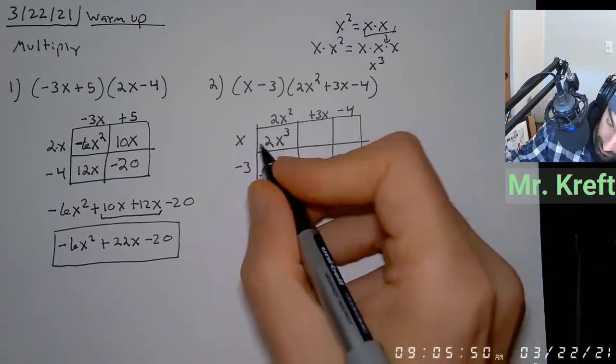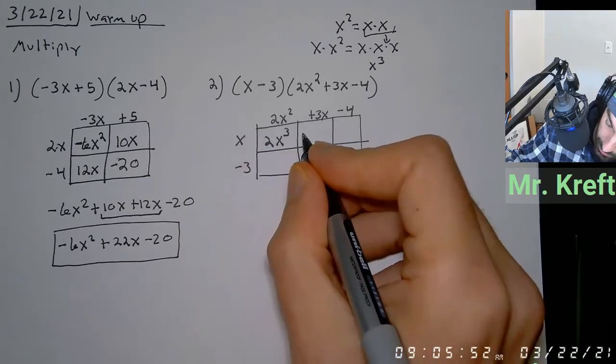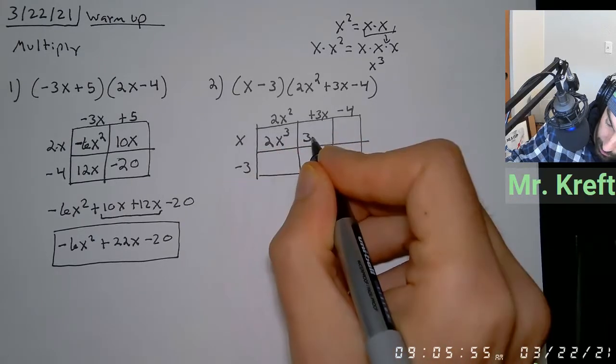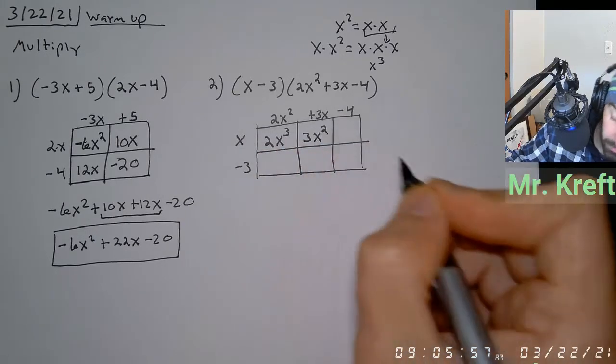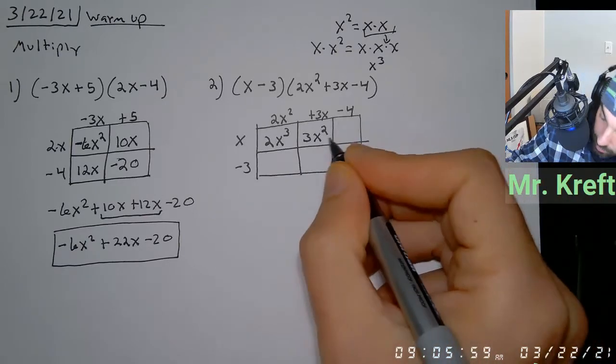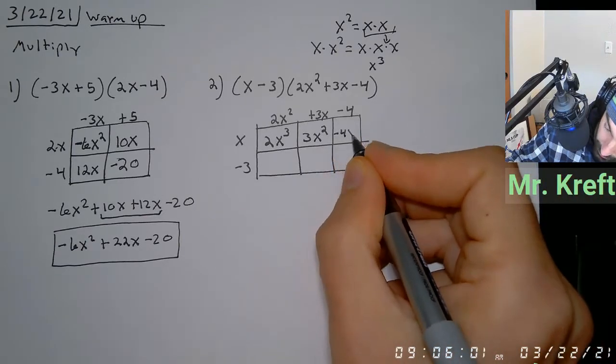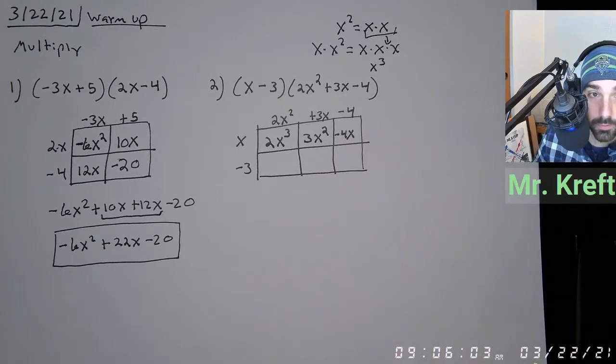Okay. And then 3 times 1 again is 3. So then I have x times x, that's x squared. And then I have negative 4 times x, which is just negative 4x. And again, if you guys have questions, or if you want me to re-explain something, just let me know.